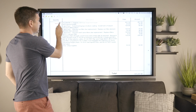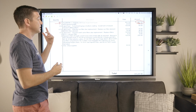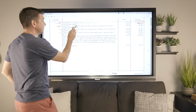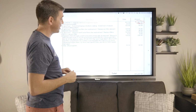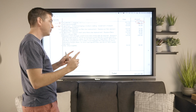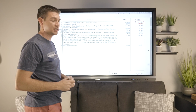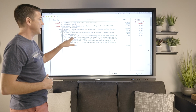We have the last magneto here at the top at $401. We have, again, several concerning items, like a bolt found lying in the bottom of the cowling. Don't know where that came from or what it does, but I'm really appreciative that Clyde found it and put it back where it goes. We have some air filters, relief valve filters that are due for replacement. That was addressed. And then finally, the airworthiness directives.